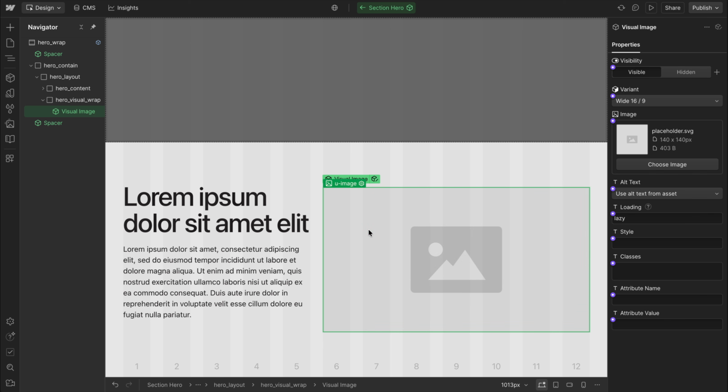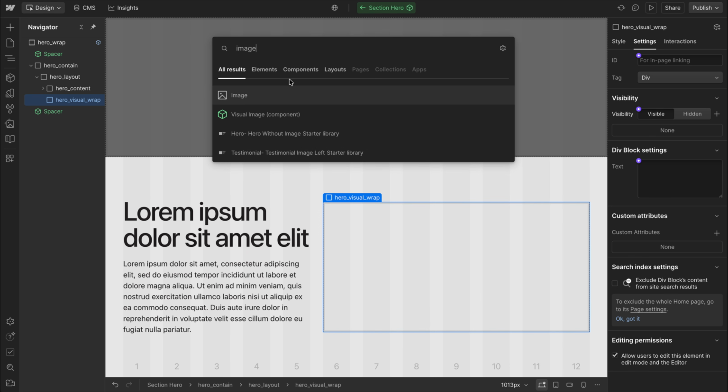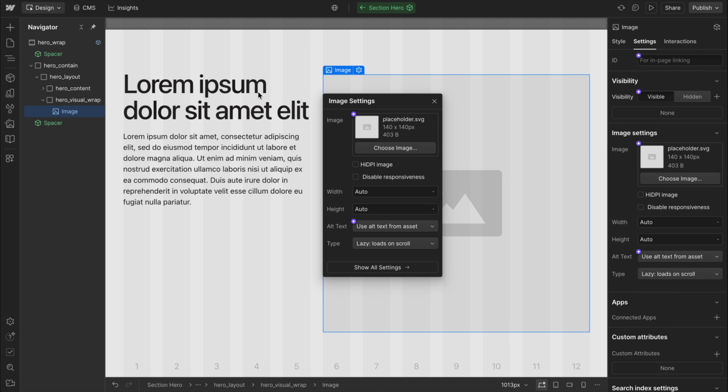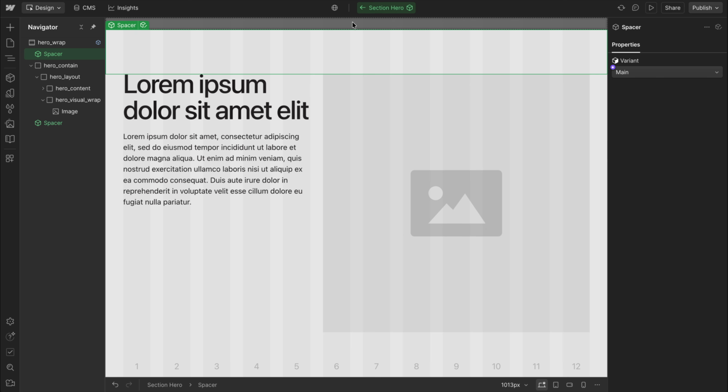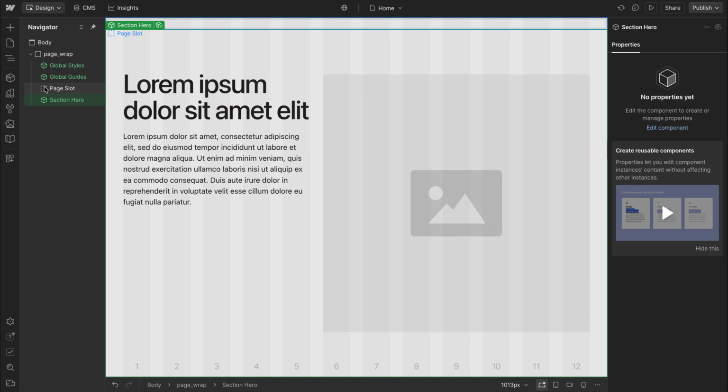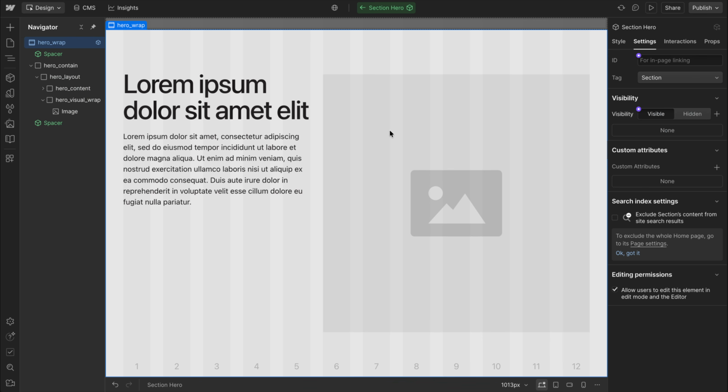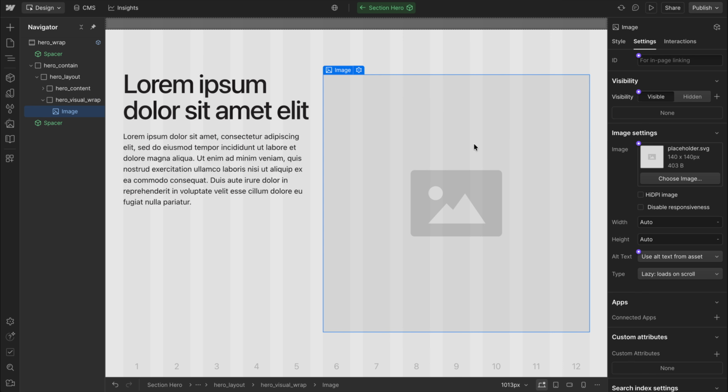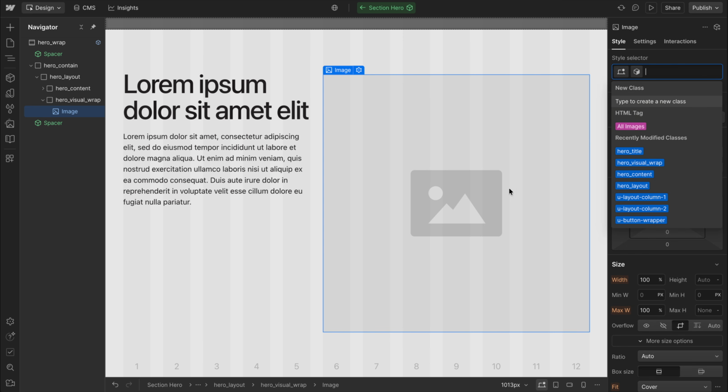It's much easier to use the actual elements when you're building layouts like this. Whenever you're using the layout component, you can only use components inside. So that's why we would use an image component. But whenever you have direct access here, it's easier just to use the plain elements.